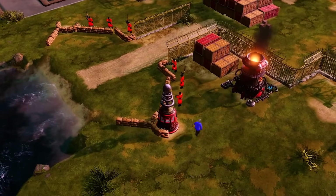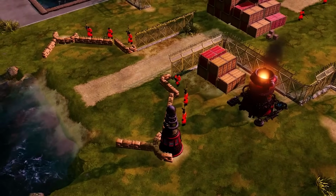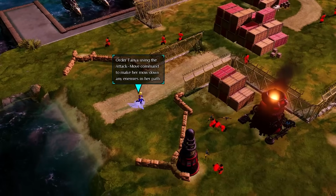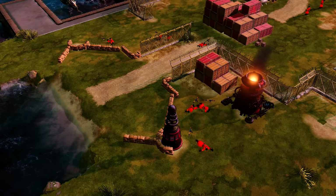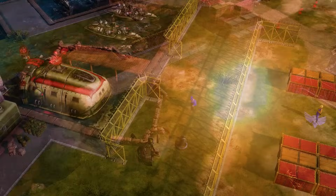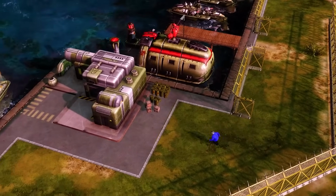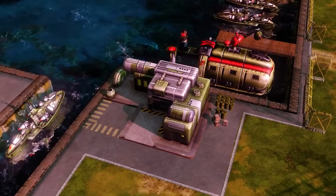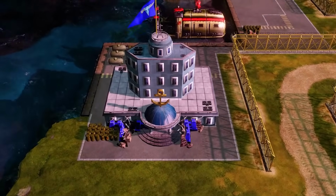Working in tandem, the spies would infiltrate reactors on the island, shutting off power to the defenses. This would give Tanya enough time to eliminate Soviet troops guarding the beach and destroy the Tesla coils. With these forces eliminated, Tanya could then kill any bears patrolling the island. With the bears gone, the spies would have no problem infiltrating the port buildings, where they would plant explosives on any docked vessels nearby.